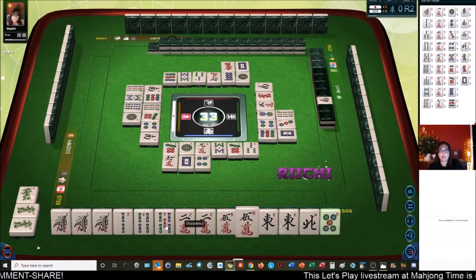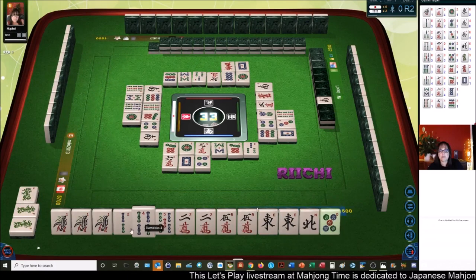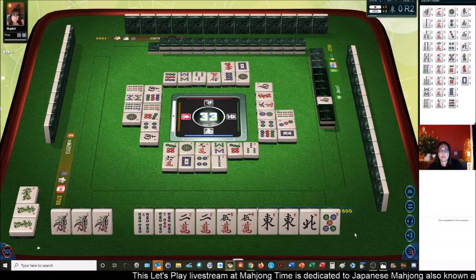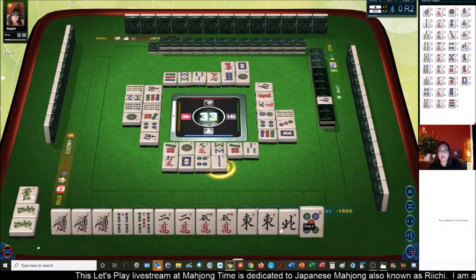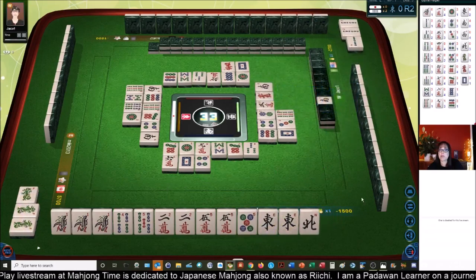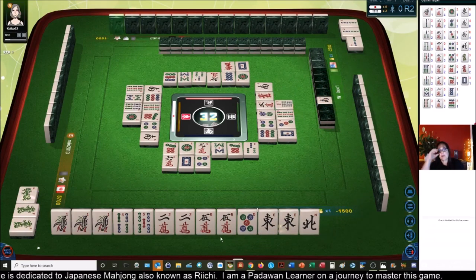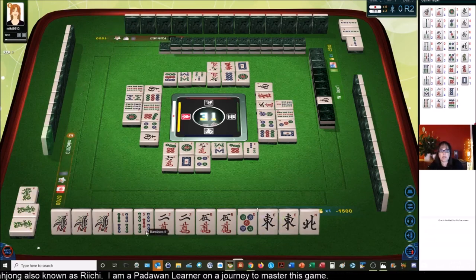1 dot. 5 dot. East, north, 2, 4, 5, 5 dot. Let's get rid of the 2 bam. 2 bamboos. We have all the fives. Okay, pon, they had a pair, so we may not have gotten the bamboos. That 2. So I'm glad I got rid of that.